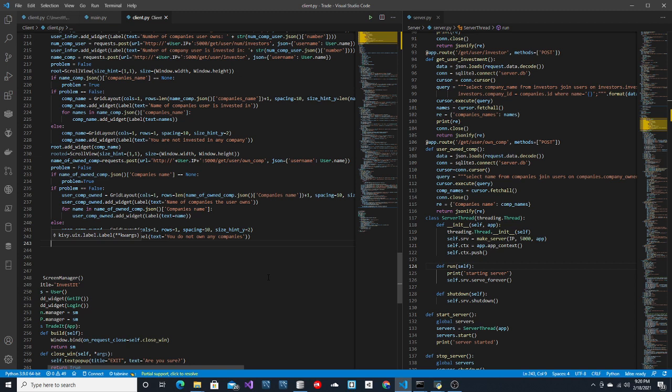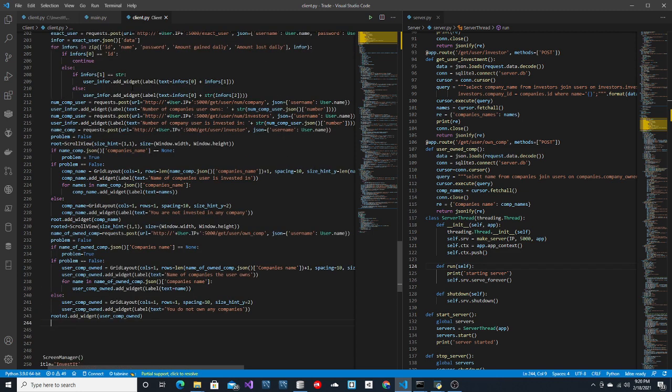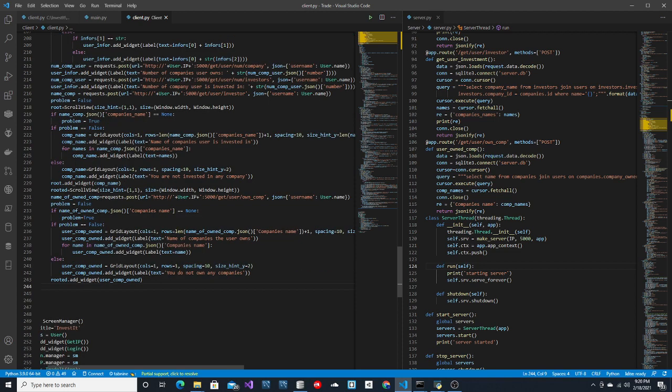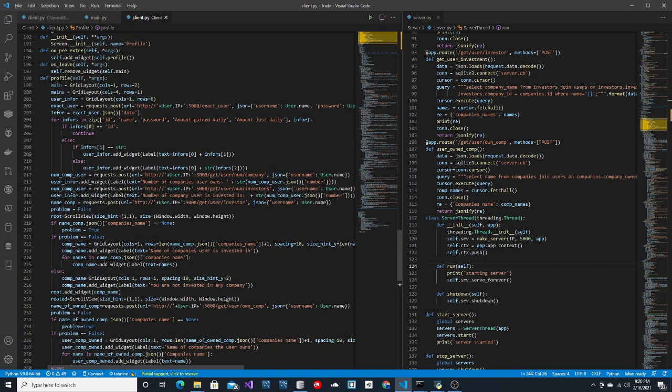Alright, so since we did that, the next part that we have to do, oh my hands are killing me, the next part is add it to main. Now we have to decide on the pattern that we want to use for main. Main dot add widgets, and the widget we're going to add first of all.